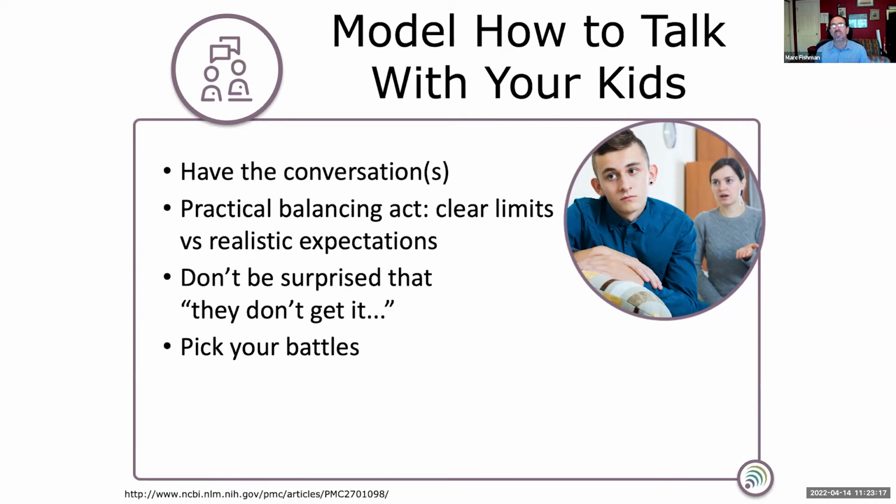And it's a balancing act in these conversations, parent to youngster, the balance between the clear setting of limits, meaning that the right amount of use for a young person is zero. You shouldn't be using intoxicating substances. In our house, that's the rule. But also having realistic expectations that just because you say that, of course, doesn't mean they're going to do that. We're not naive or Pollyannish enough to expect that they will follow those instructions, but you can have it both ways. You can set a standard, and then when experimentation and use happens, as it often will, you don't cut their heads off.